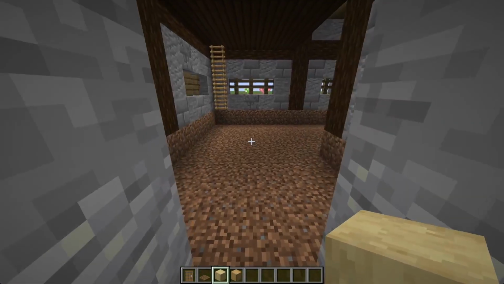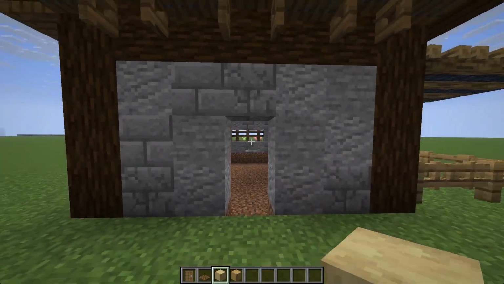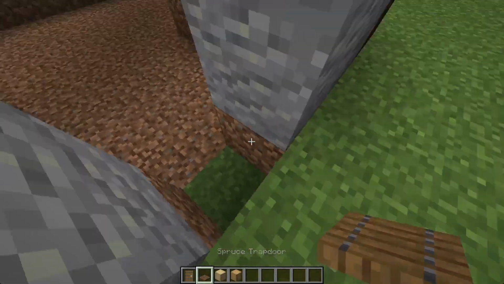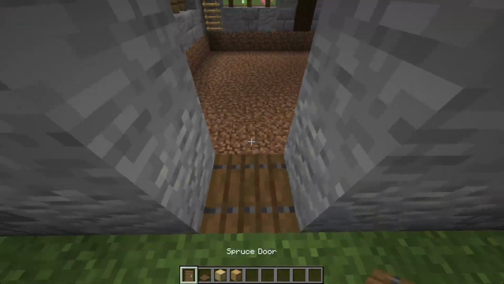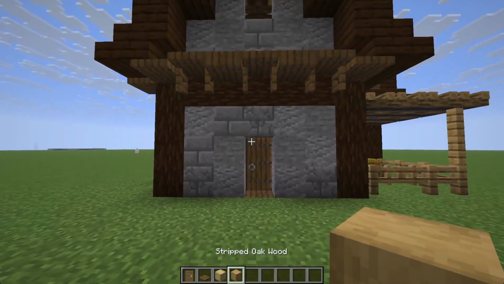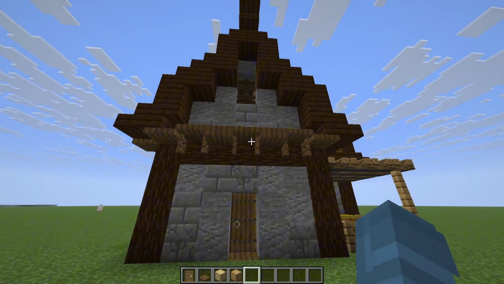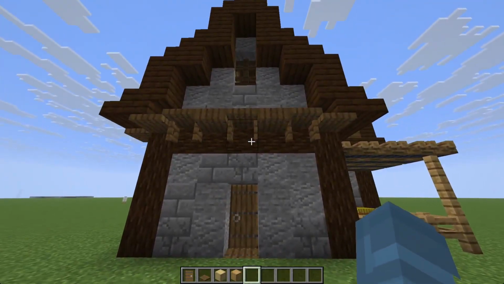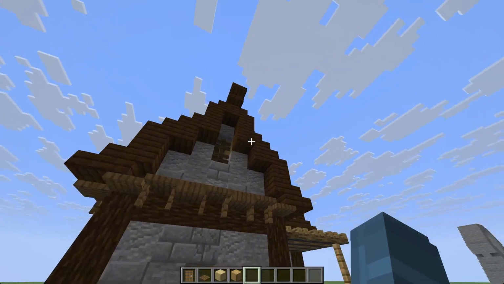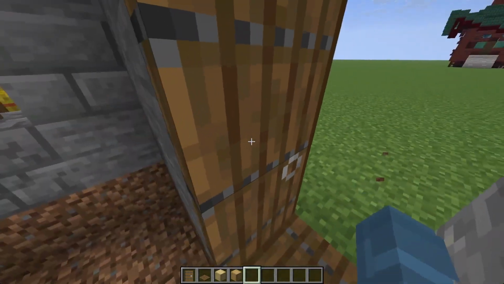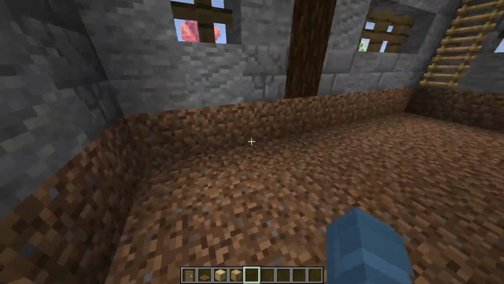So the first thing that we would want to do is find a good way to display our door. So I personally like to put a trapdoor down and have the door on top on the inside, because that adds depth, and adding depth to your builds, such as these shingles, makes it pop, makes it look different. It makes it look better, like this roof. It's coming off the wall instead of being flat with it. So that's one way to start getting your builds to look a lot better.